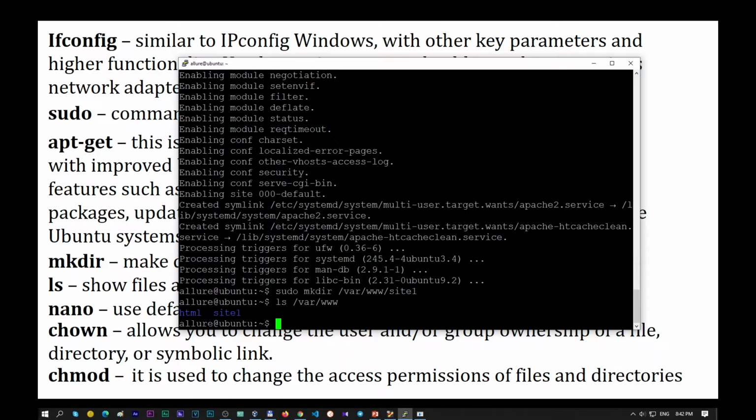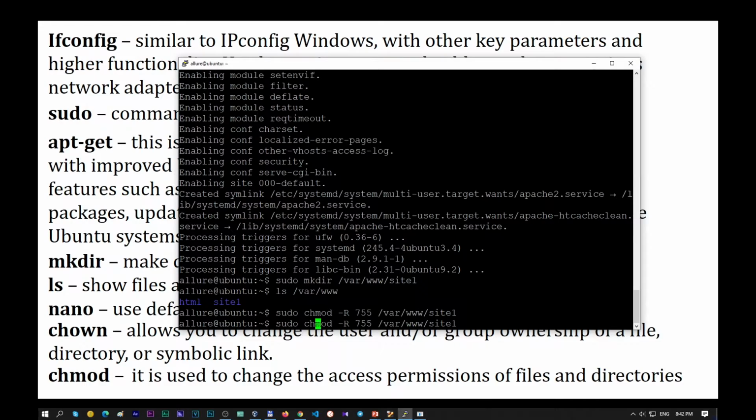to own our folder. So let's start: sudo chmod -R 755 /var/www/site1, and the other command, chown -R, and here we allow all permissions for allure and allure for all the /var/www folder.